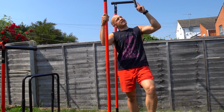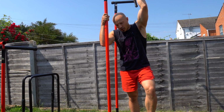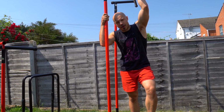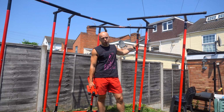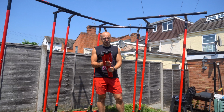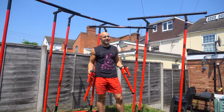Another thing, because of the unknurled grip, if you're the right kind of psycho like I am, you will not find this pleasant to use in the rain. It is slippy and frustratingly so. So from Gravity Fitness, these are £130, and from Pull Up Mate, these are £110, plus £40 for the dip adapters, which you definitely need. I honestly think that that is a great deal.